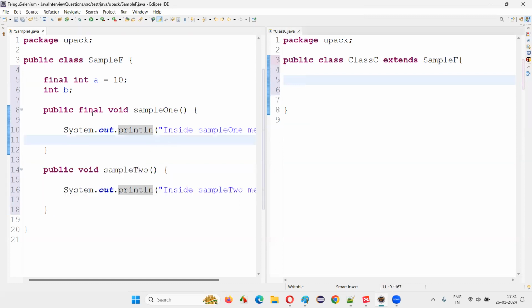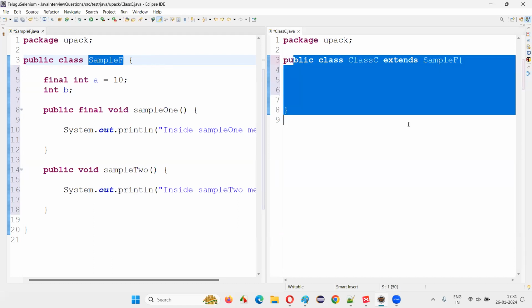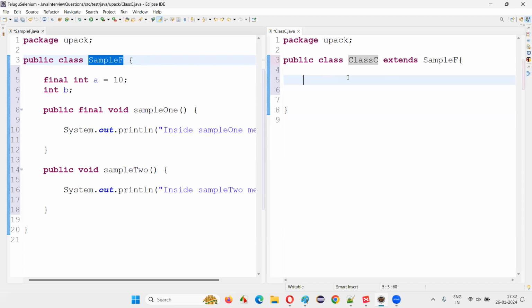Now you understood, right? The same final non-access modifier, you can also specify before a class. Before I specify this final modifier before this class, I'm able to create child classes for this sample f class. Sample f is now the parent of class C, and I'm not getting any compiler error anywhere.